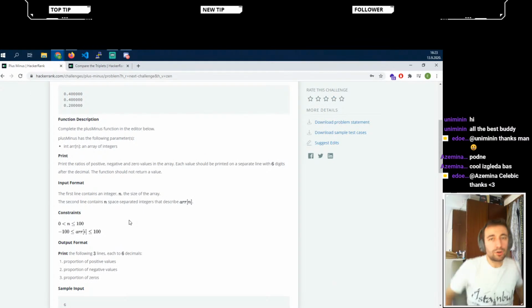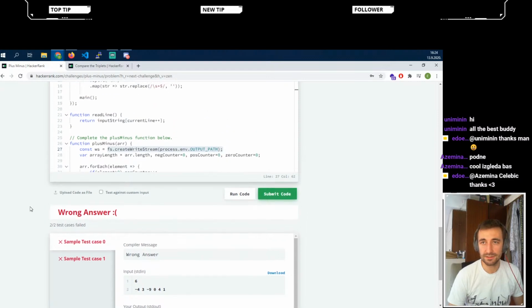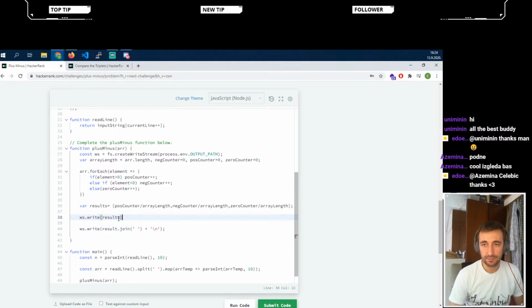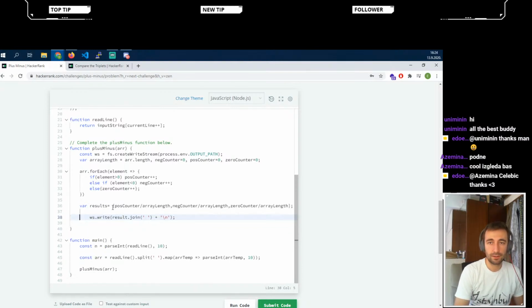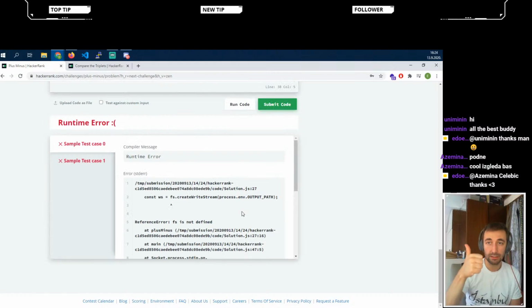So being a programmer is all about knowing how to copy paste, as you know from the internet. If I didn't know how to copy paste, everything I did would be for nothing. So yeah, here we go. Now we have a void function that does everything and outputs it. Hopefully good. No.